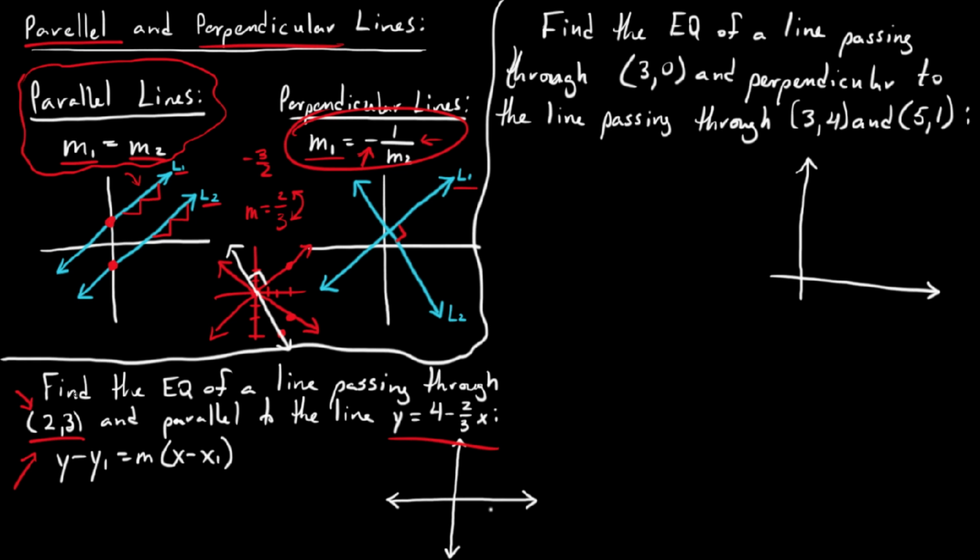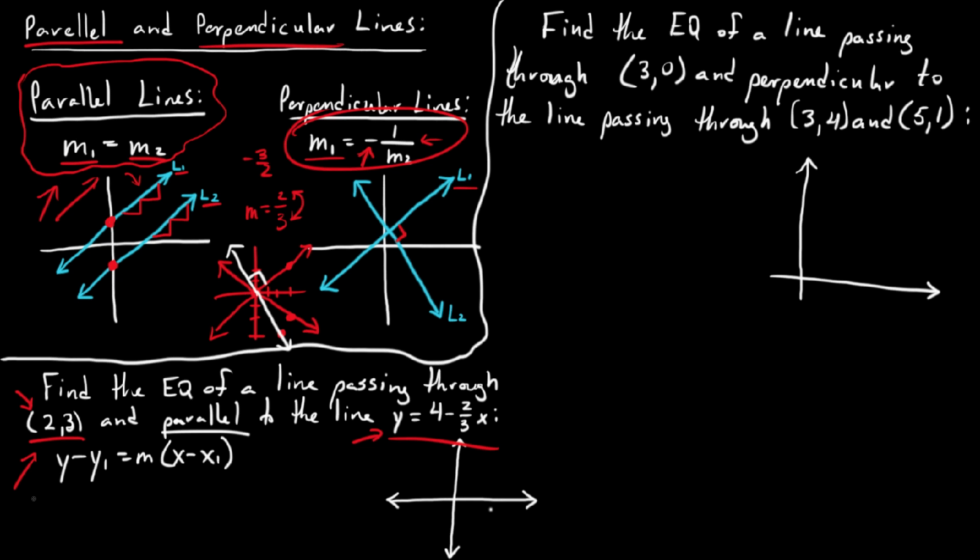The interesting thing about this example is that I've not necessarily given you a slope explicitly. I didn't say, hey, I want it to have this slope. I asked for a line that would be parallel to this line over here. Okay. And what do we know about parallel lines, or at least what do we know about their slopes specifically? They have to have the same rate or the same slope.